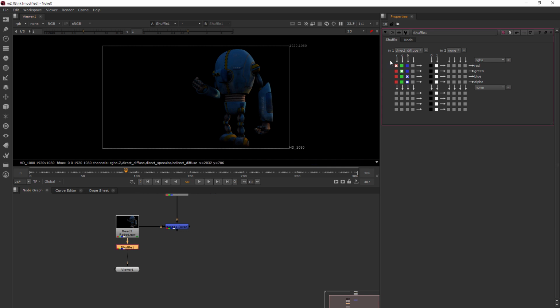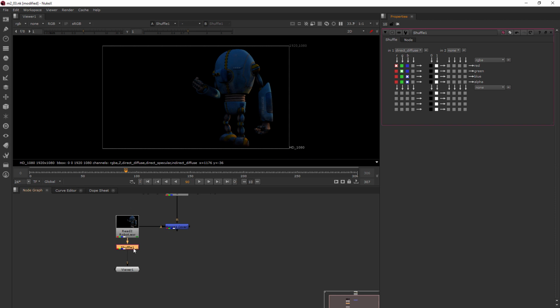Now, you might say, okay, well then why are there still these little boxes here? Well, it just means that to make this direct diffuse pass, we need red, green, and blue data, obviously, for it to all go together and have a diffuse pass. It's not just one of these channels. And because there's no alpha data, this last little box here just gets dropped into the blue channel where it ends up going alpha, but it doesn't really even exist. So don't worry about that one because there's only RGB data for the direct diffuse.